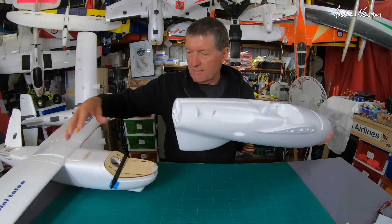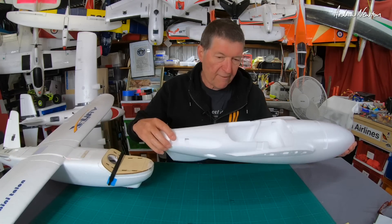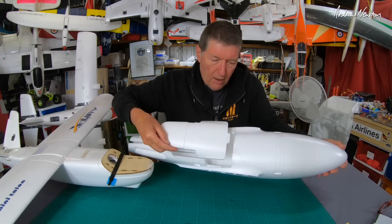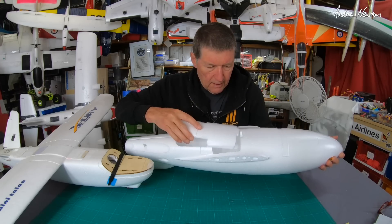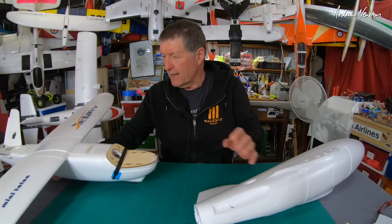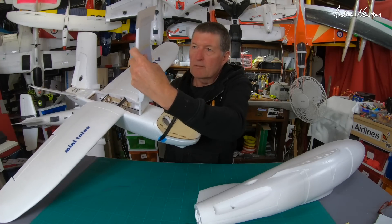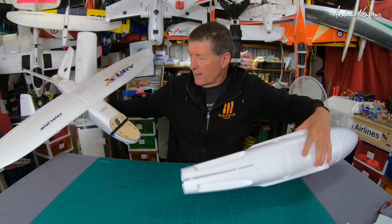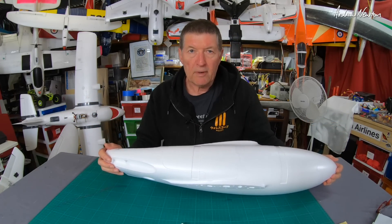We have a different system of hatches on the top as well. The front hatch gives you access right up into the nose, whereas on the original I've actually had to cut my own hatch to get access into the nose and put the battery as far forward as possible. This central hatch here is a nice big open area. There will be a spar going through this spot and this spot, but really great access in for flight control boards and things like that. Compare that to the original, which has this long narrow hatch that had to be strengthened.